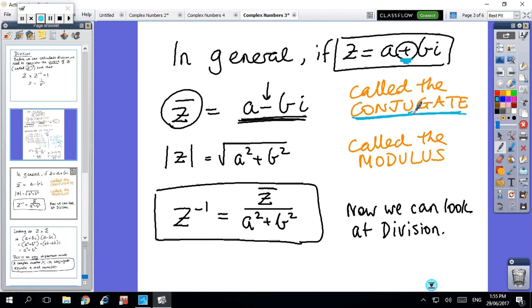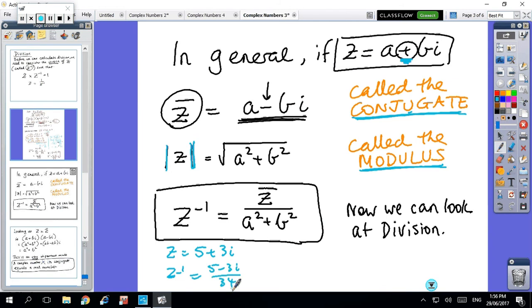And the other thing, which is not important right now, is this word modulus. Like you put absolute lines, they're not absolutes, but you could call them absolutes for the time being, the square root of a squared plus b squared. That's going to come up later in another form. But just to put a few words in, conjugate and modulus. But in general, from that previous one, we had z equals 5 plus 3i, and the inverse was 5 minus 3i on 34.